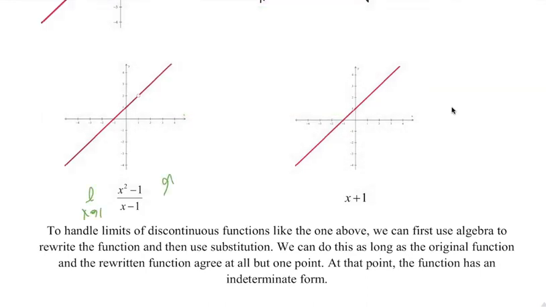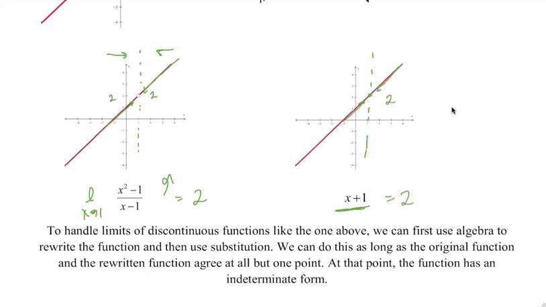When we find the limit using a graph, we look at both sides. Coming from the left, it looks like we get 2. Coming from the right, it looks like we get 2. So the limit of this function is 2. If we look at the graph of x plus 1, which this is almost equivalent to, it's the same idea coming from both sides. It is a continuous function, so it's going to be 2 either way.